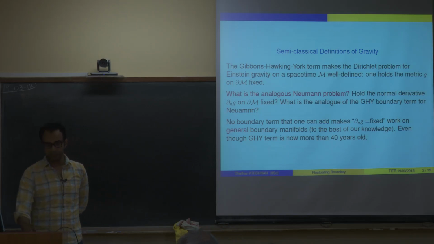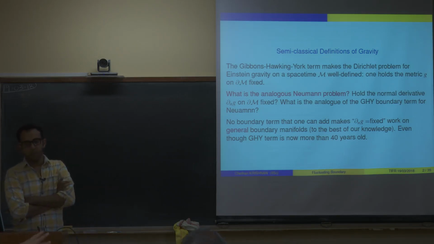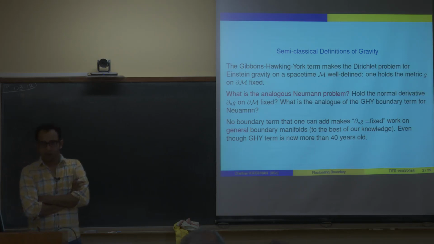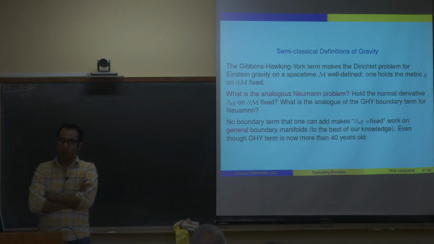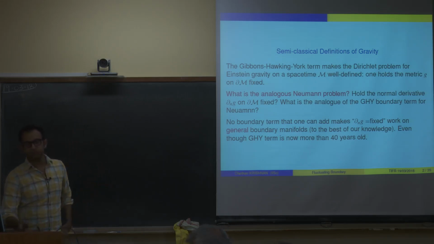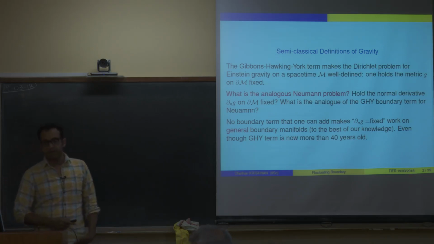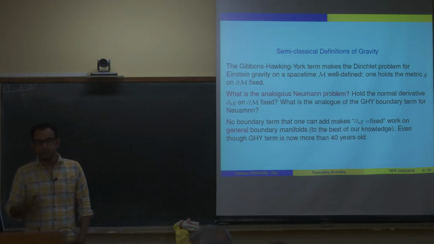But there is still the possibility of setting both Dirichlet and Neumann boundary conditions together. No, I'm saying there has to be a reason why I cannot. For example, I could do Dirichlet here and Neumann here and so on and so forth. So the point is that there is only one boundary. Yeah. So with Dirichlet condition, something else remains, and that is cancelled by Gibbons-Hawking. Yeah. Okay. Because it's second order. Yeah. So therefore, I can in principle specify, if it is a Cauchy problem.